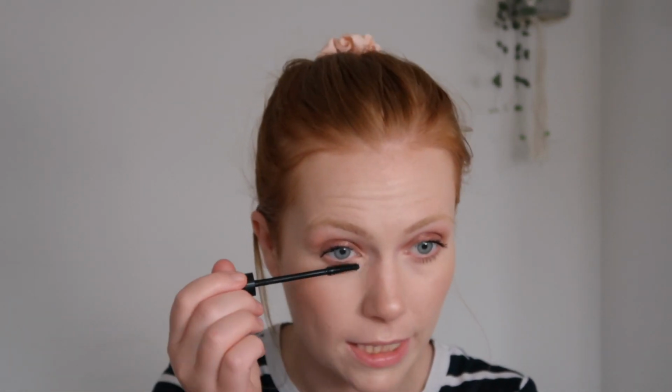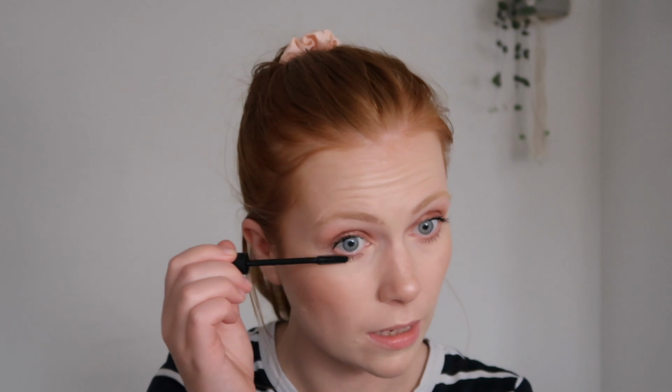and this mascara just did not disappoint. It's not quite as long lasting as my Charlotte Tilbury Legendary Lashes, so I definitely do think you can see the difference in the price. I think this is about £3, or I don't know, all of e.l.f.'s products are £5 or less pretty much. So this is a very, very cheap mascara compared to the Charlotte Tilbury one, and you can tell in that it does wear off throughout the day, but other than that, the difference is really not hugely noticeable. Maybe the Charlotte Tilbury is a tiny bit blacker and more intense, but if you layer this up, I think you can get a very similar look. So if you are looking for a more affordable alternative before shelling out for the Charlotte Tilbury one, I think this would be a good bet.